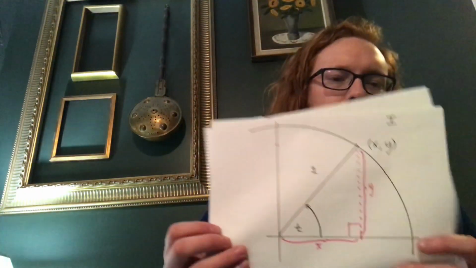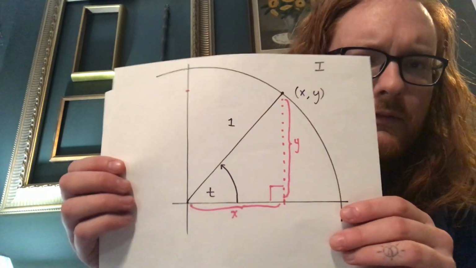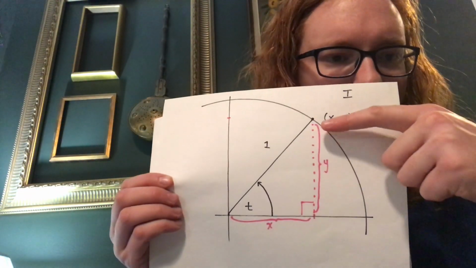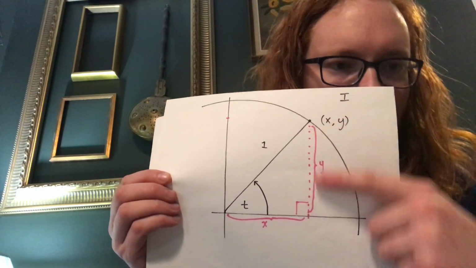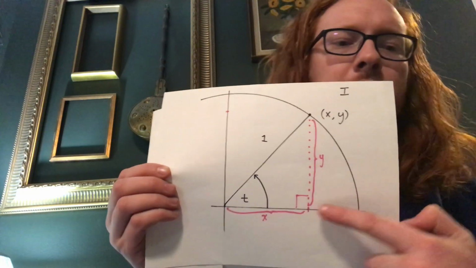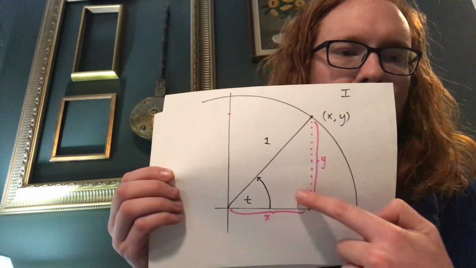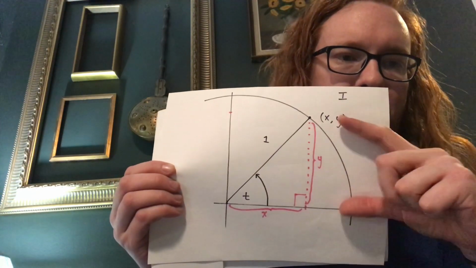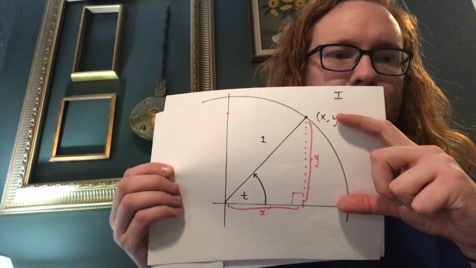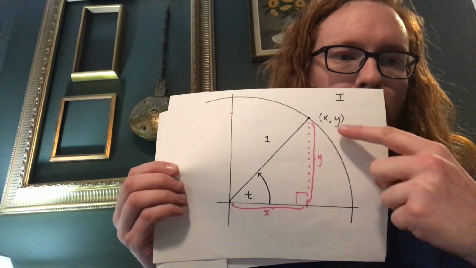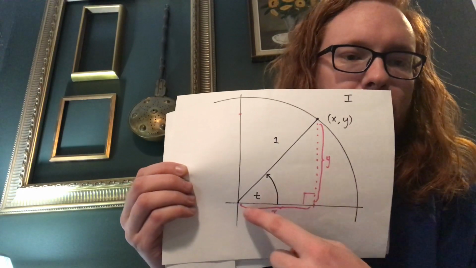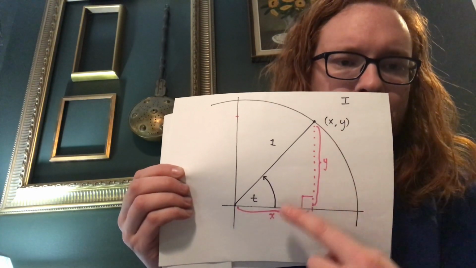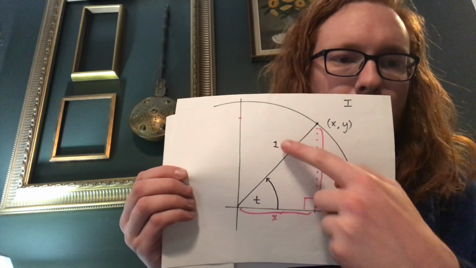All right, so here we go. I've drawn the height of my right triangle right here, coming straight down from the point to the x-axis, going over this way as well. So I now have a right angle, a right triangle. If you'll notice the height, how far off this x-axis it is, actually is the same as our y-coordinate. So if y was something, this is the same value. Likewise, the width of this triangle is the same as x. Okay, radius is still 1.